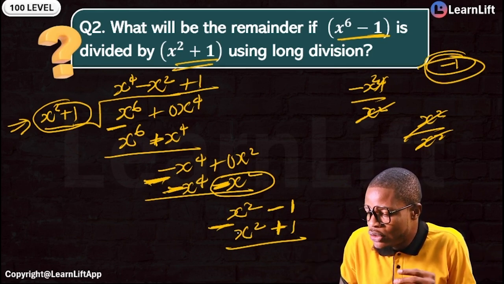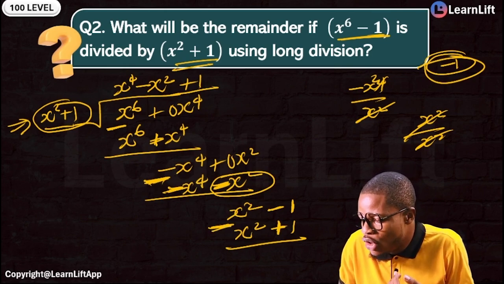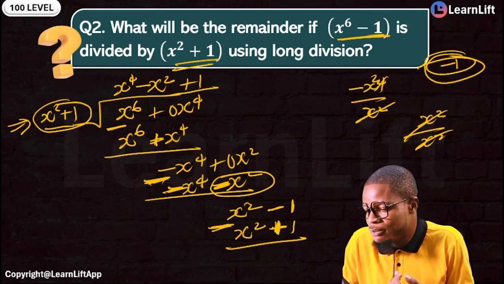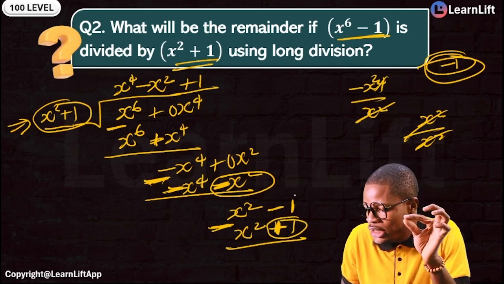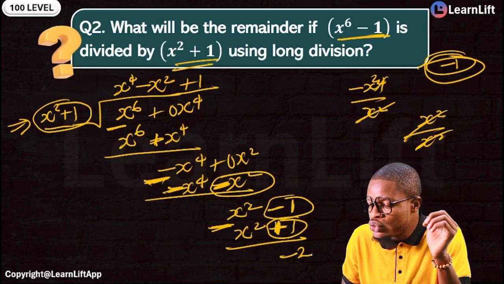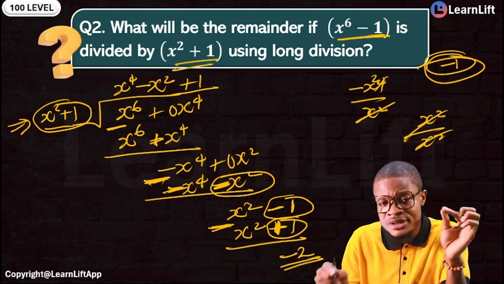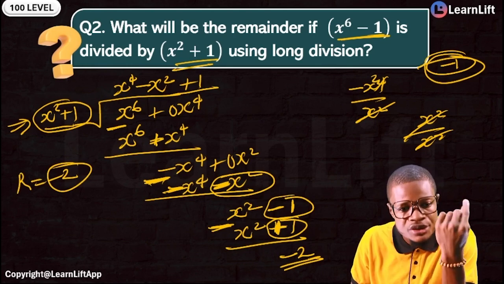Now, x squared minus x squared, what is it going to give me? 0 is what we're going to have. So, minus times plus, what is minus times plus? That's minus. So, I'm viewing this side as minus 1, then this upside as minus 1. Minus 1 minus 1, what is the answer? Minus 2. Now, it will be the answer. Very simple. Now, very quickly, what is the remainder? The remainder is minus 2.